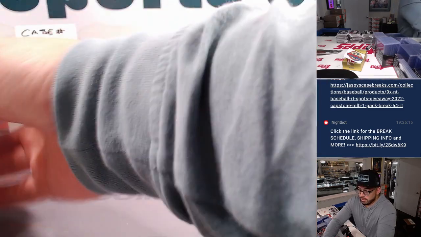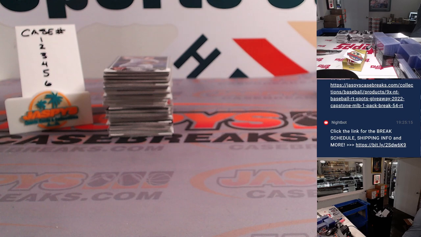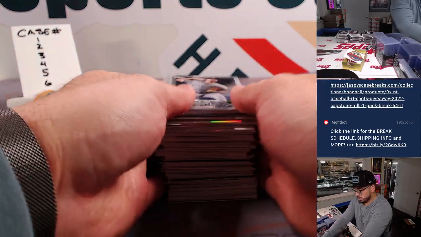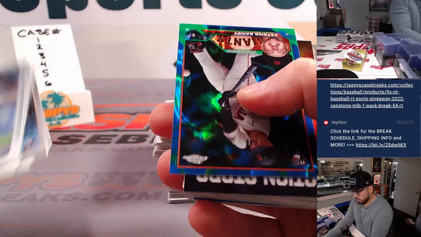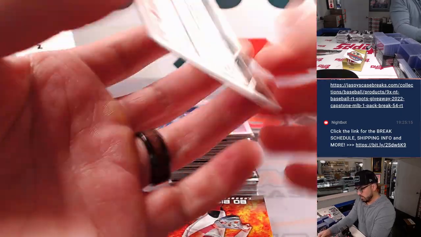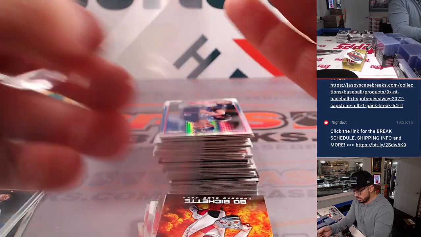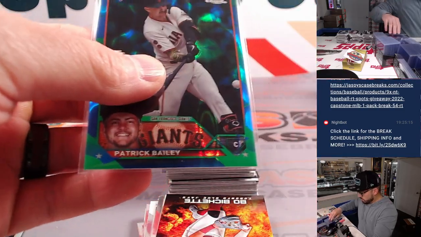That does it for that. Put this stack in here. This is another box right here. Here we go. There we go. Patrick Bailey. 57 out of 125. Giants. All right. Enjoy this one, Chen.